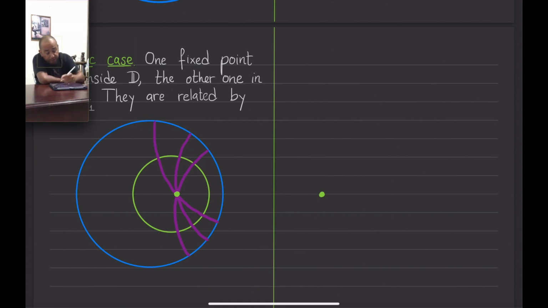And when you iterate, and here maybe my picture is not perfect, let's say that the image of this shortest curve segment is this shortest curve segment, and that the image of this second one is this one. Then this angle is equal to this angle, because it's given in terms of the multiplier.